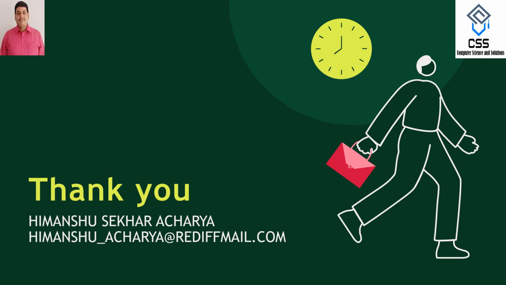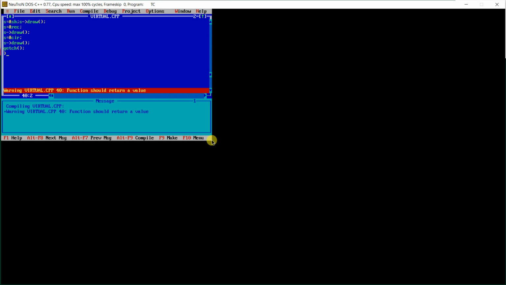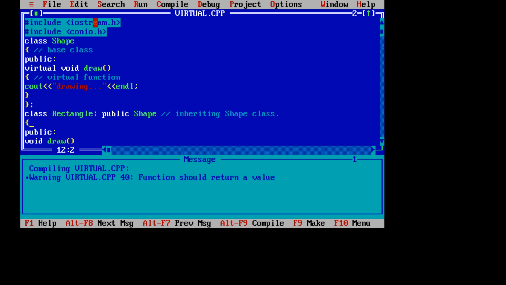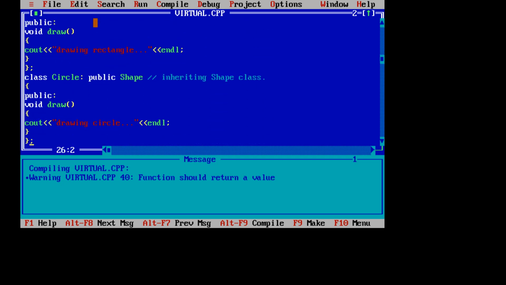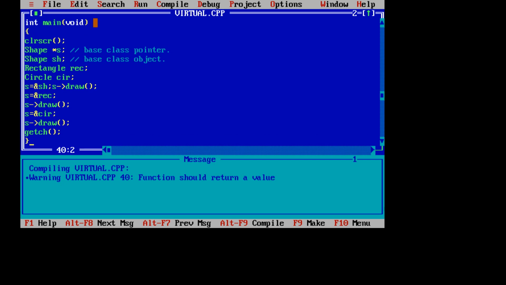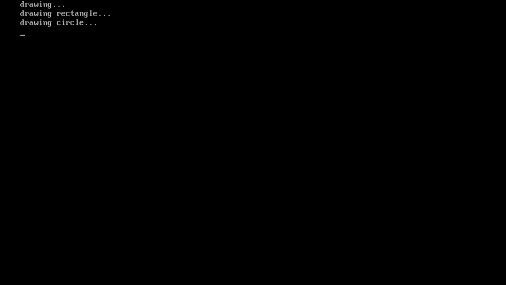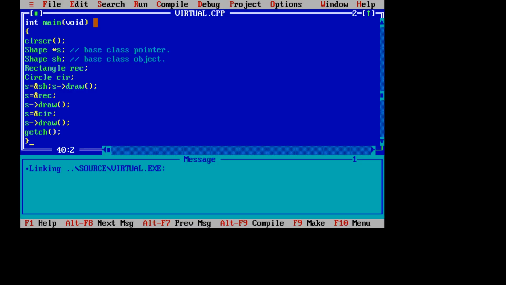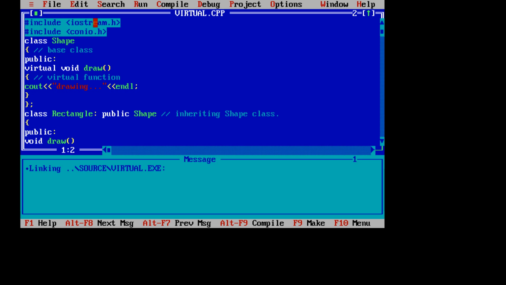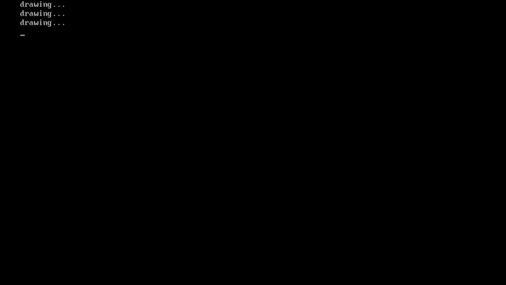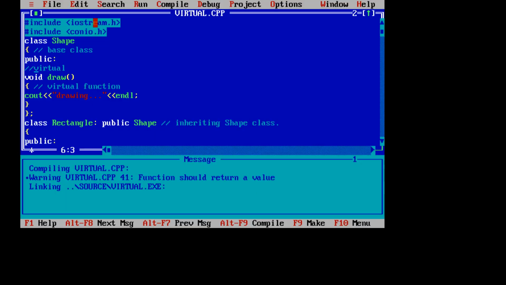How is it possible? You come to your desired compiler, that is the Turbo compiler. The same program that I have represented, I have given here. See, the shape class, the rectangle class, the circle class, and the same methods get called. If I run the program, then what will happen? Three different classes' messages will appear. Then if I only delete the virtual, then what will happen? All three times, the parent class drawing method will be called, and hence the child class will be ignored. That is the real requirement of virtual.